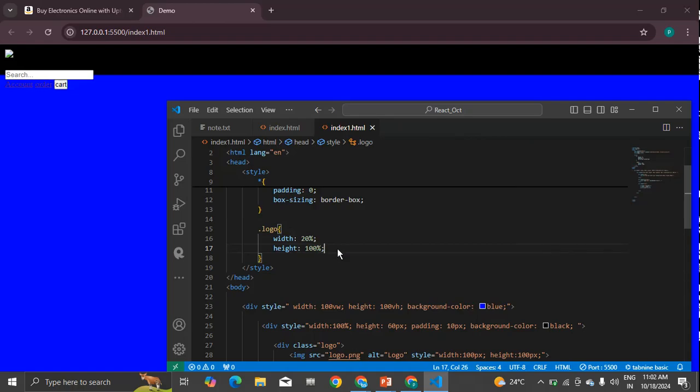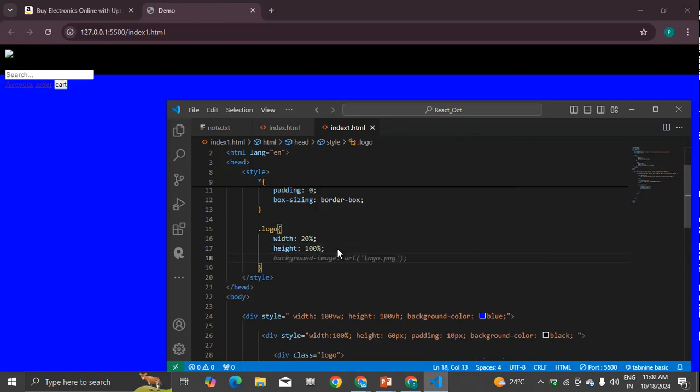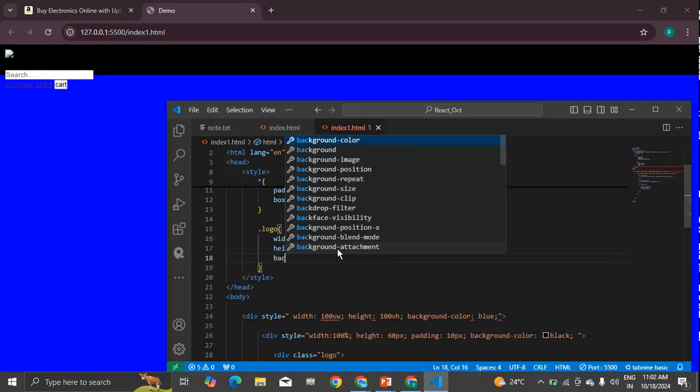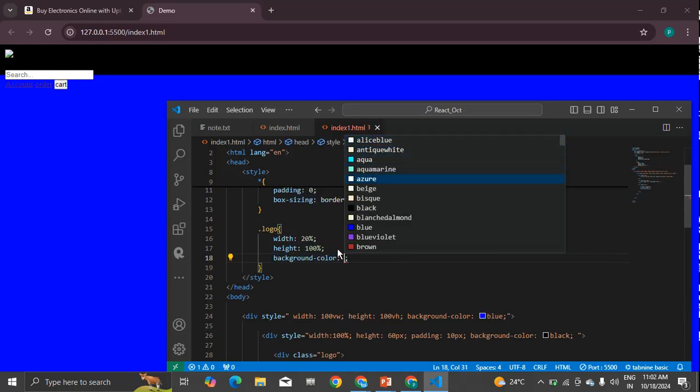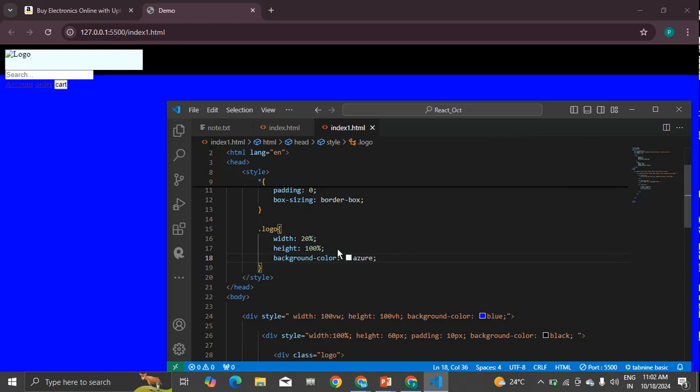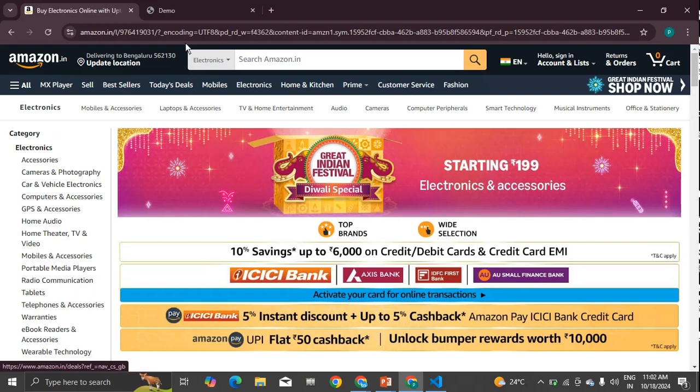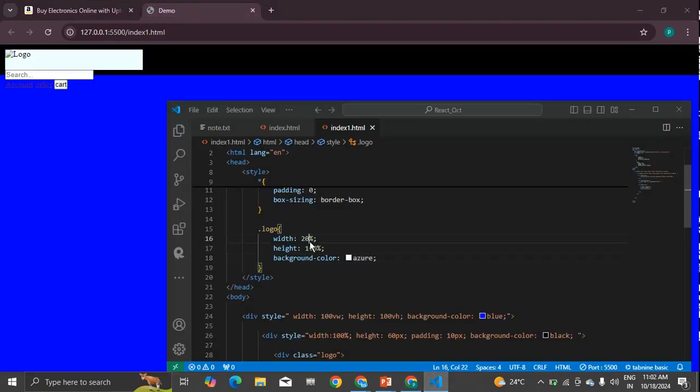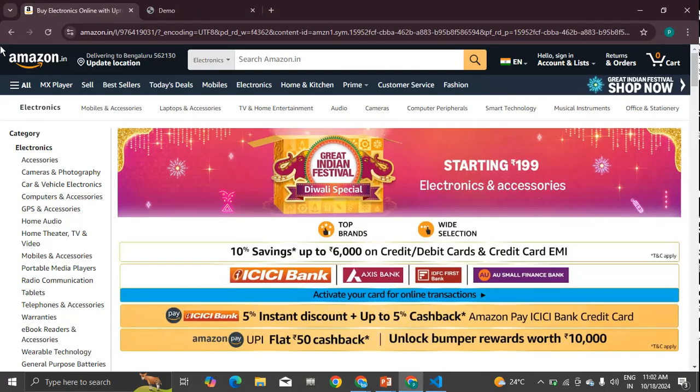So let us see whether it is applied or not. So I will give some background color, that is, I will give it as light colored aqua. Is it applied? So 20% is up to here. So I will make this another 25%. So mostly it might be correct. So it is correct here, it is correct here, right? It is up to here. If I open this, this is also up to here, is it correct?